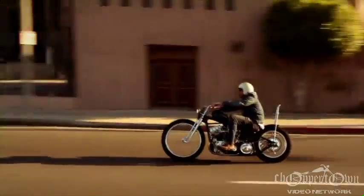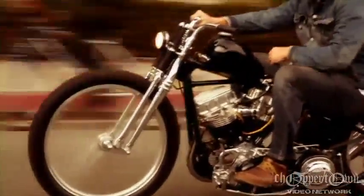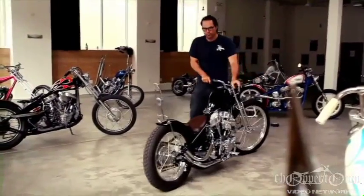My friend Caleb brought a bike here that's amazing, beautiful, over the top. Good to come here and kind of support that. They're always good, they're just different — he just keeps changing up and reinventing himself. I just like that there's no stagnant building with him, and it's always good to see what he comes up with next.